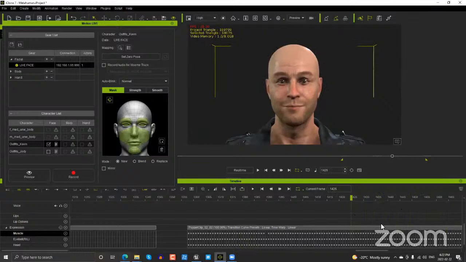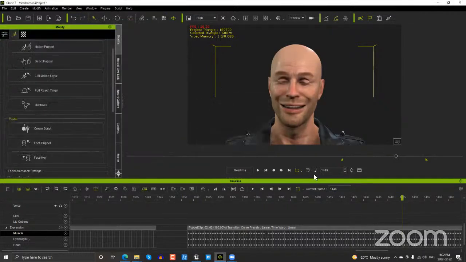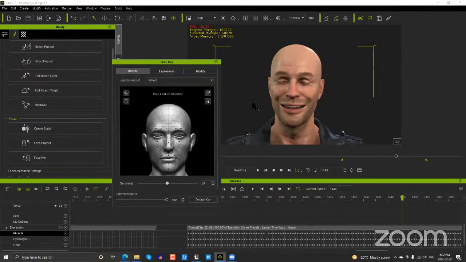And you can move these around, and basically you can double click on any of these clips here. That should open your face key editor. Oh, there we go. Okay, for some reason it was opening there. If I wanted to modify this part here, from here to here, I wanted to have him raise his eyebrows a little bit. I can just go here, drag that, wrinkle up his nose a little bit maybe, and it's going to add a keyframe right there.